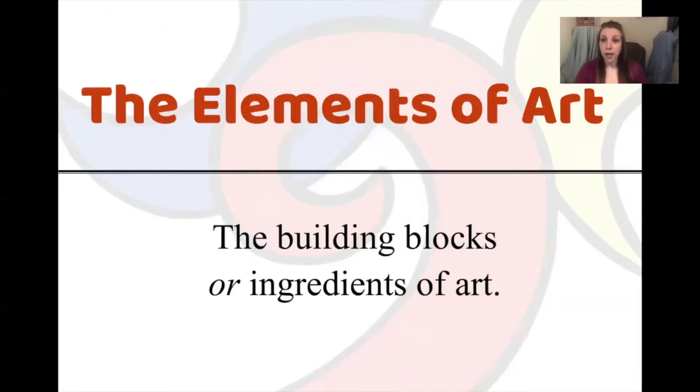All right, so right under where it says elements of art, I want you to write building blocks. So that's going to be kind of like your reminder for what the elements are. So that way you can keep straight the difference between the elements of art and the principles of design. So think of the elements of art as building blocks, or the materials that you need, or the ingredients that you need to make art.